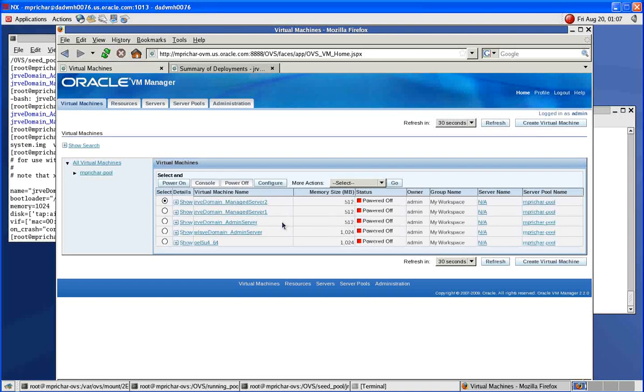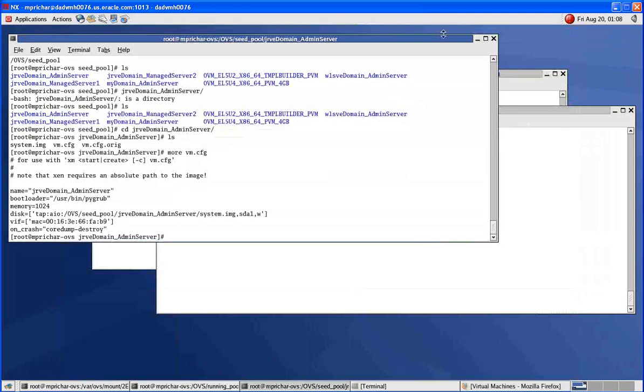The template allows for a maximum memory size of 1 gig. That's what we specified when we set up the JRockit VE configuration. I've gone in and reduced that slightly to half a gig. For the virtual machine itself, I can change that memory and drop it down depending on what I need. I can start, stop, pause and run the virtual machine images from the OVM Manager, but we'll see more if I do this directly from the OVM server itself.